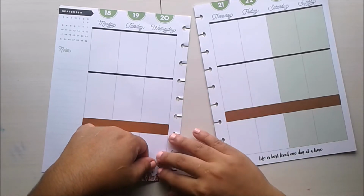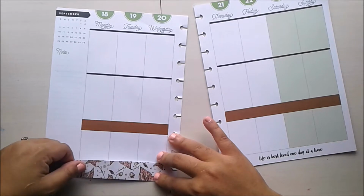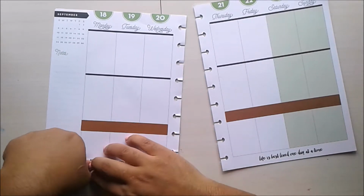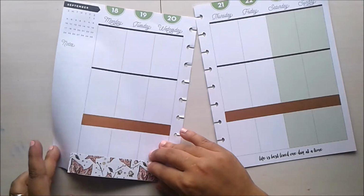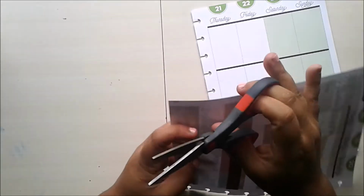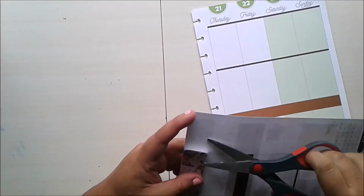Oh, hold on. Did I mention this is from my social media planner? I don't think I did. This is from my social media classic happy planner that I kind of Frankenstein together from an old 18-month planner that I had. But anyway, let's talk about fall.